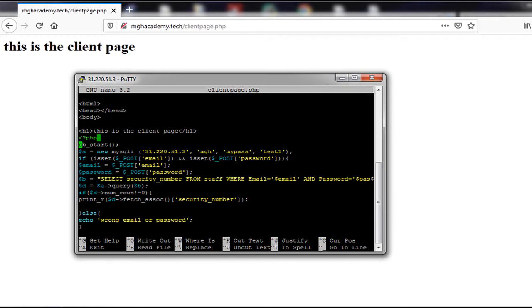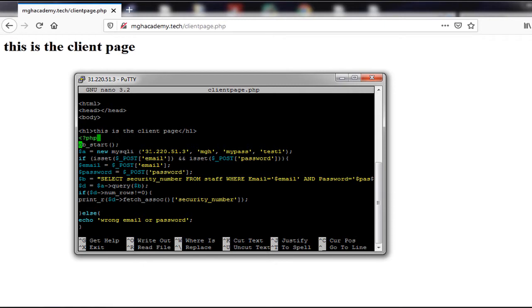So in here, as a brief overview, we have created an object which has connected to the database residing on this IP address, which is the address of my web server. The user is MGH, the password is mypass, and this is the database that we have created in this web server in the previous lectures.